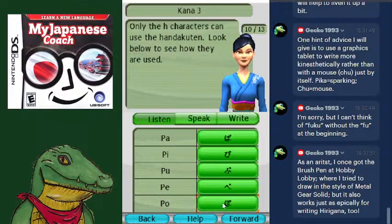As an artist, I once got the brush pen at Hobby Lobby, where I tried to draw in the style of Metal Gear Solid, but it also works just as epically for writing hiragana too. Brush pen is like the authentic way to write hiragana, but if you have a plain old pencil, that works too. People in Japan use pencils to take notes as well, just like we do.